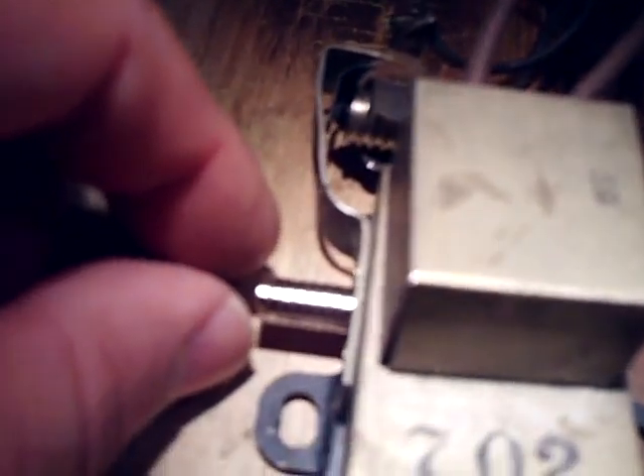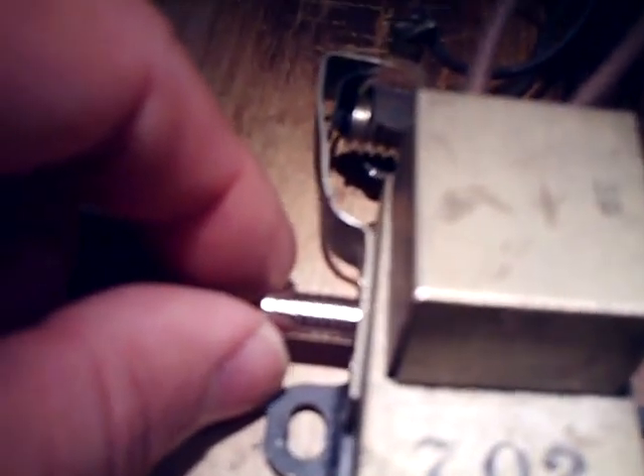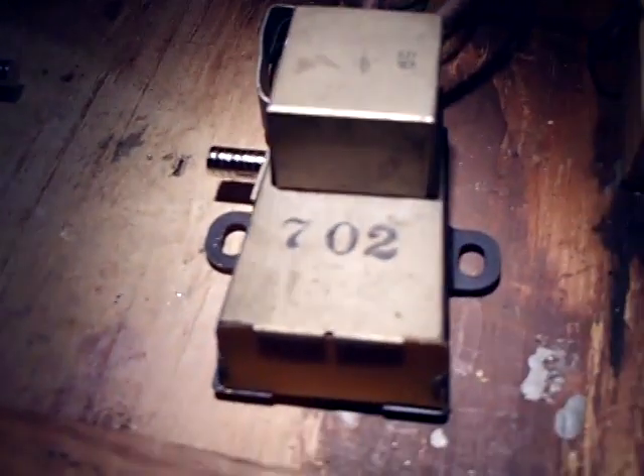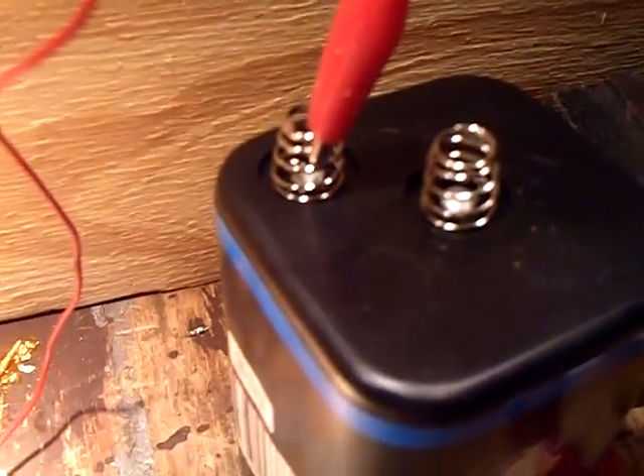I put it on the outside there. I might just leave it because there's no way I'm going to keep taking this thing apart. Here's the 9 volt battery — I'm going to energize the coil with it. And here's the 6 volt battery, and that's going to energize the light bulb. I'm going to lower the lights a little — spooky, huh?